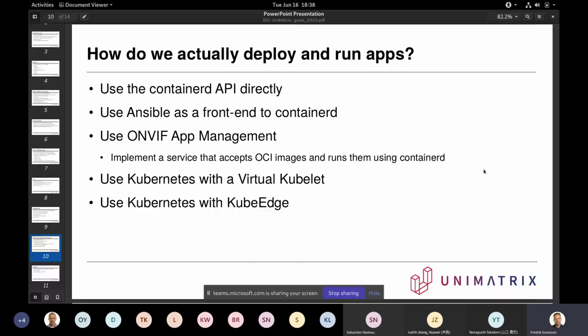Because I think, at least for us, it's not that common to manage workloads on the camera itself with Kubernetes. Kubernetes we are mostly using now in the cloud only, or maybe some on-prem servers. But I think it will move down to the edge more and more.